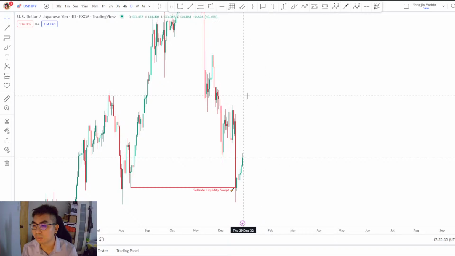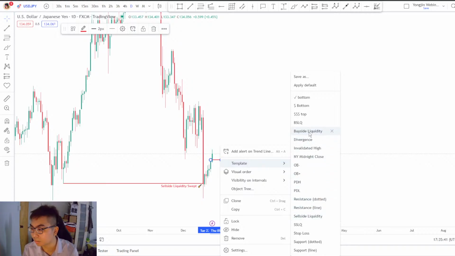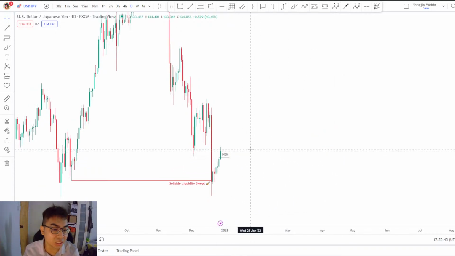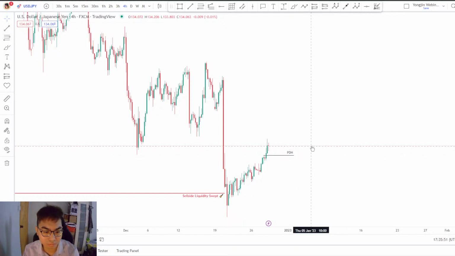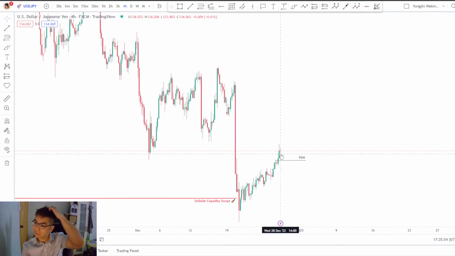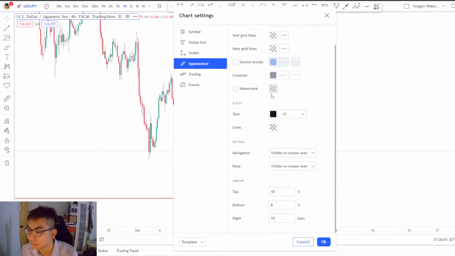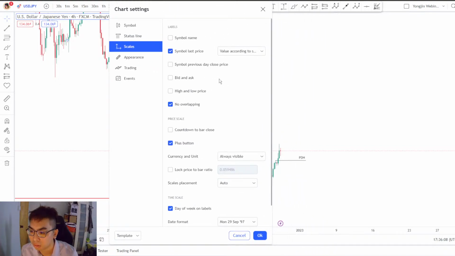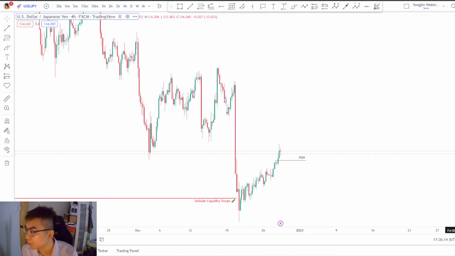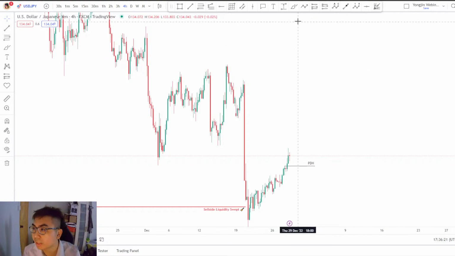Okay, maybe I should mark out the previous daily high and low first. So the previous daily high actually got swept already. Previous daily high, I'll name it PDH. Okay, just looking at this area. Why is there no price line on the right? Sure, if you want it, I can get it out. It should be under appearance, price line. Okay, there's a price line, it's actually moving. 134.04. Okay, so the previous daily high actually got cleared.